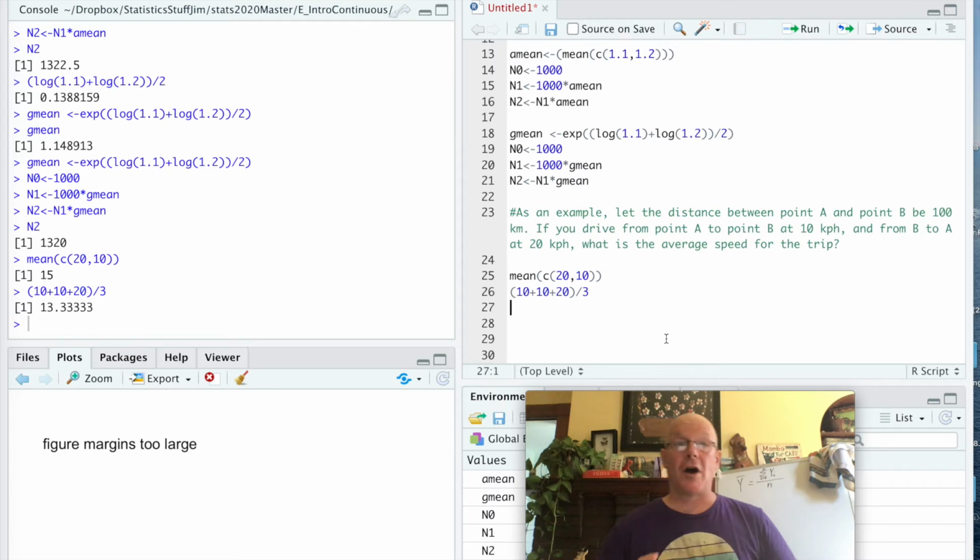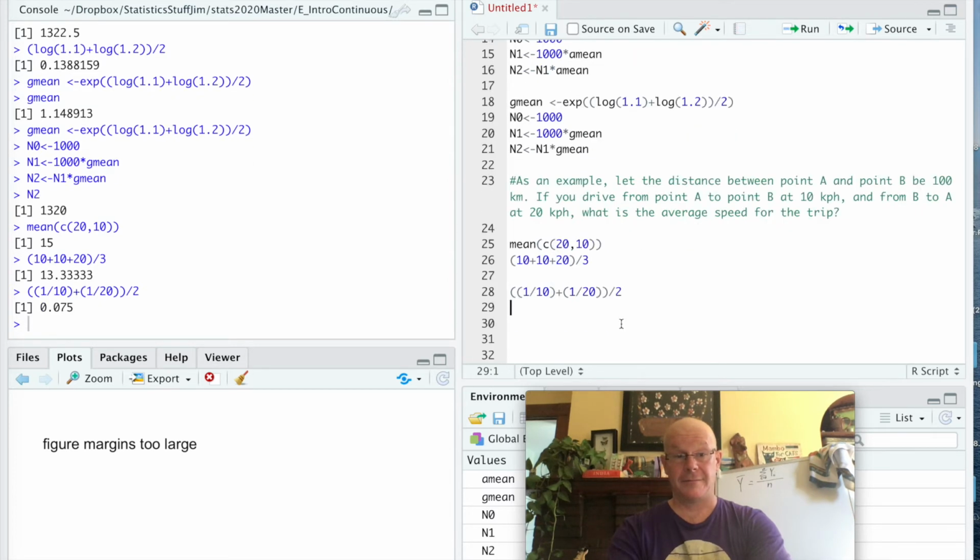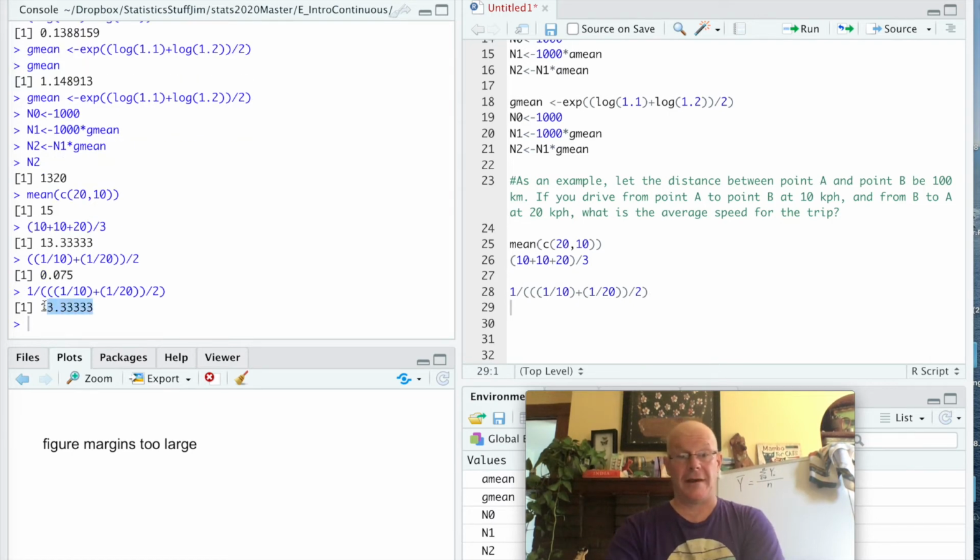And so how we calculate the harmonic mean is simply you take the reciprocal. So instead of 10 kilometers per hour meaning 10 kilometers per 1 hour, we take the reciprocal of that. So it's 1 hour for 10 kilometers. And then we would add that to 1 hour per 20 kilometers. Again, we've taken the reciprocal of it. We can take the arithmetic mean of that, and then we would want to flip it back over and take the reciprocal of that. And that is the harmonic mean.